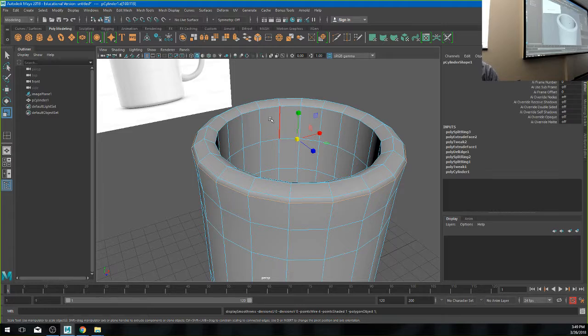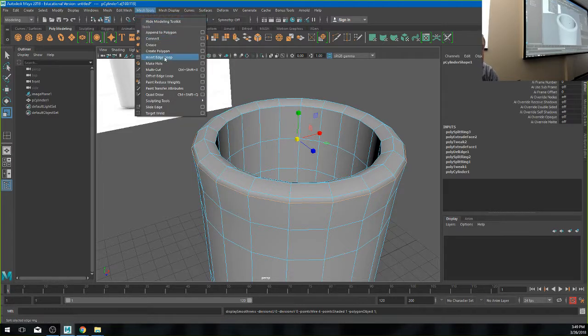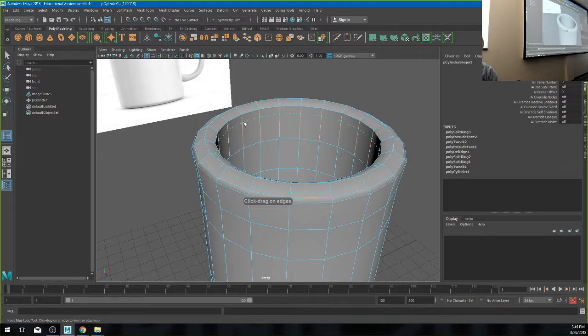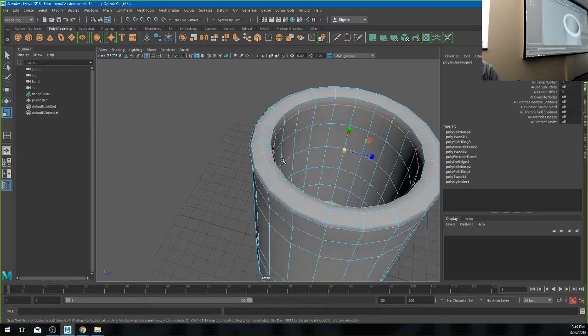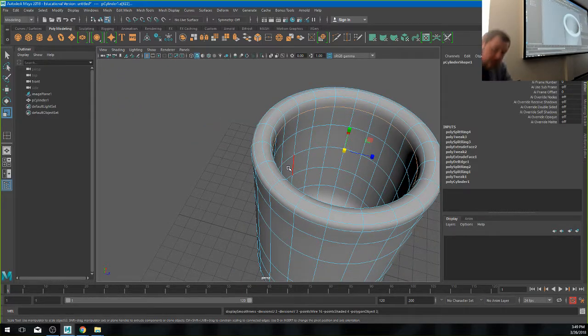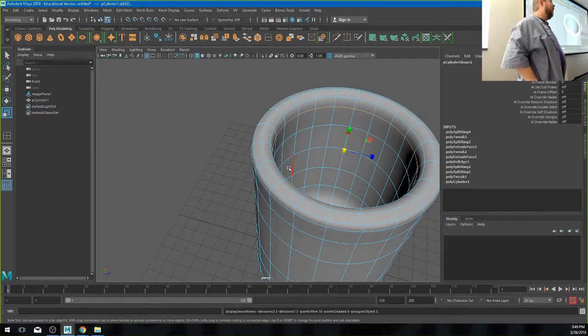I could even add another lip on the inside here, edit mesh, insert edge loop, something like this. And I could scale that in toward the center to make it a little bit more thick, right? And now we're starting to look a little bit more like those diner coffee cups, right? They're really thick and they only hold like half a cup of coffee. And you're like, could you just keep refilling this over and over again, please? However you're going for this, that's what we're doing. We're manipulating these edges to build the volume or the form that we need, right? The hard part about this, though, is how to manipulate these edges.